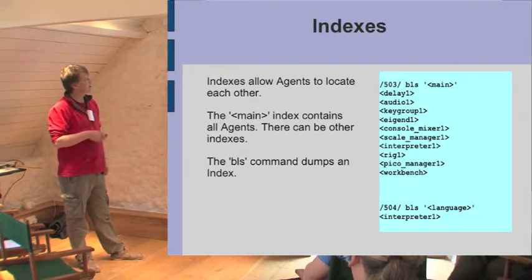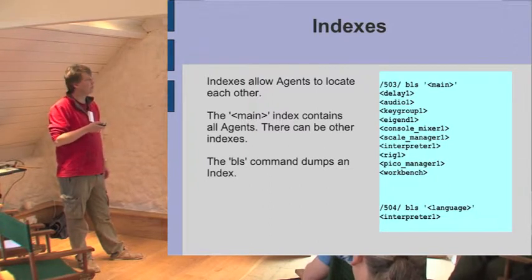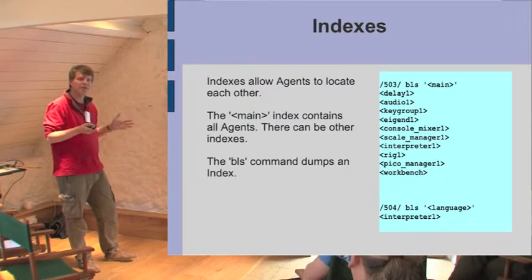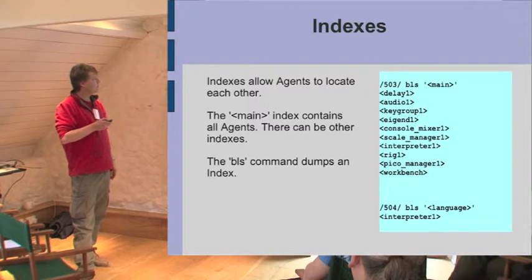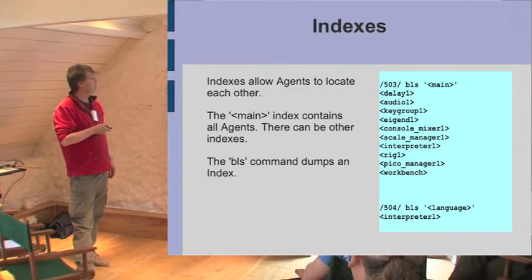These examples are from the Pico modular synth setup. So if we do BLS, those are the agents we see. They're the main one. Notice we don't see the stuff that's inside the rig, because that is in a different namespace. So mostly just the things that are running.